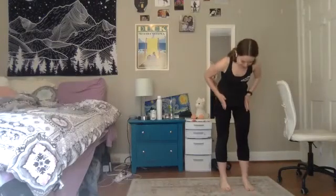So we're now going to face those feet so we're facing forward in parallel position. So our feet are now a little bit separate. We're going to work a slightly different area of those calves with this positioning. We're just repeating that combination again. So we're going up and down, up and down. Maybe those calves are a bit more tired and fatigued now. Totally normal. I'm feeling it.